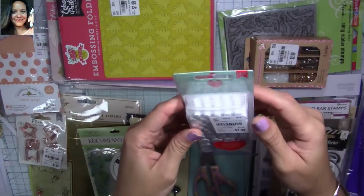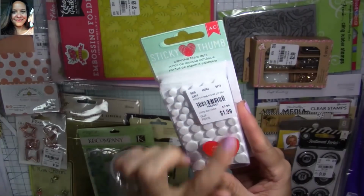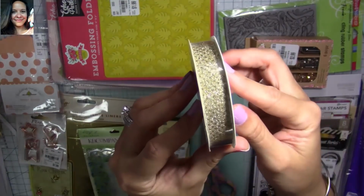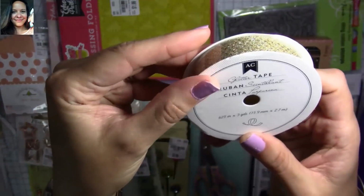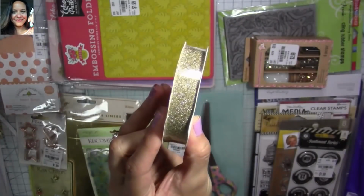I also found these sticky foam dots. These are from American Crafts, and they're $1.99 out of $3.99. They come tons in a pack, and they're awesome. I already used them before and I love them. And I found this ribbon here. It's so adorable, gold and gray. I love the design. And this one is a 3-yard one, and it's 99 cents out of $3.99, so I had to get it.